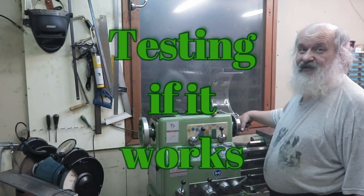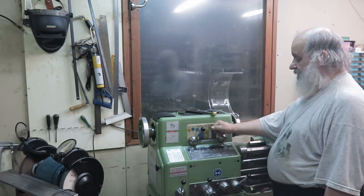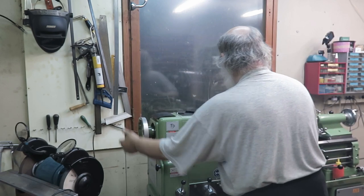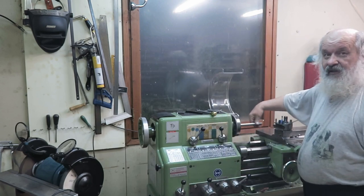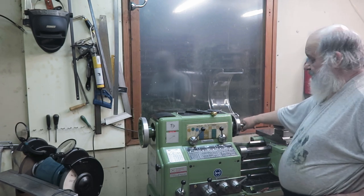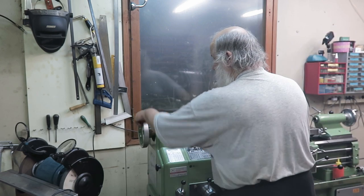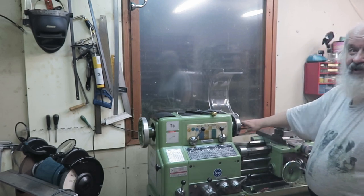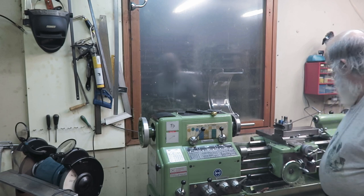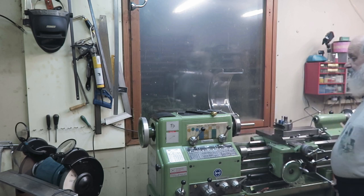Now I have a 20mm collet here. And well, it's tightened at the moment. You can loosen it like that, and after that the workpiece is sliding. It's quite exactly 20mm in diameter. Okay, and then when I tighten this like this, you don't need more than that, and it's rock solid. It works.